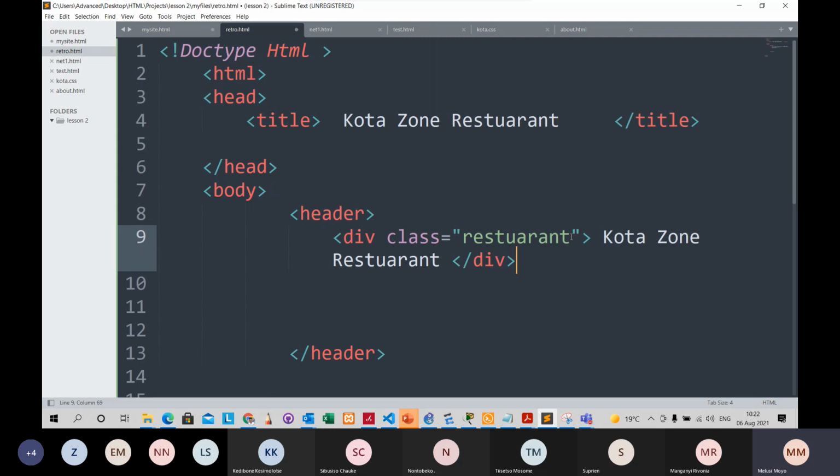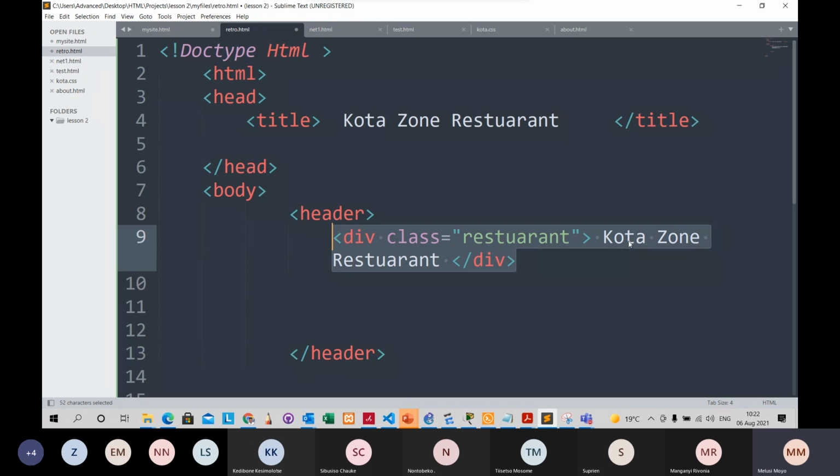So when I select this restaurant class, that means whatever controls I'm applying will only apply to this div, right? I will use this class value for styling this specific line.